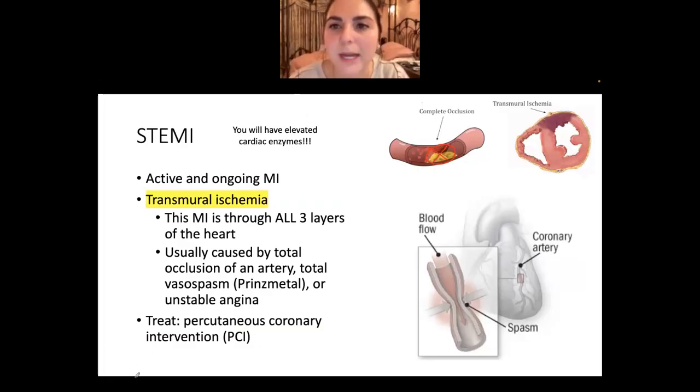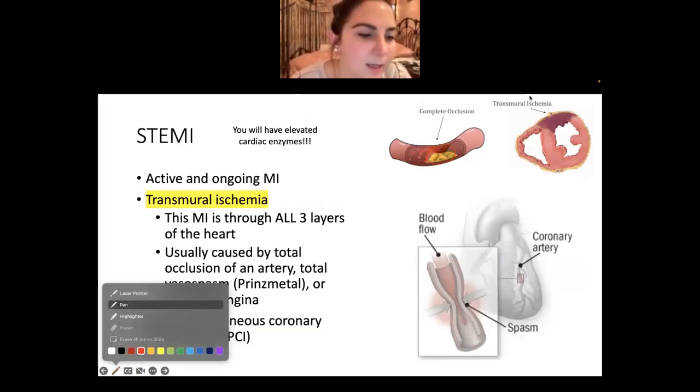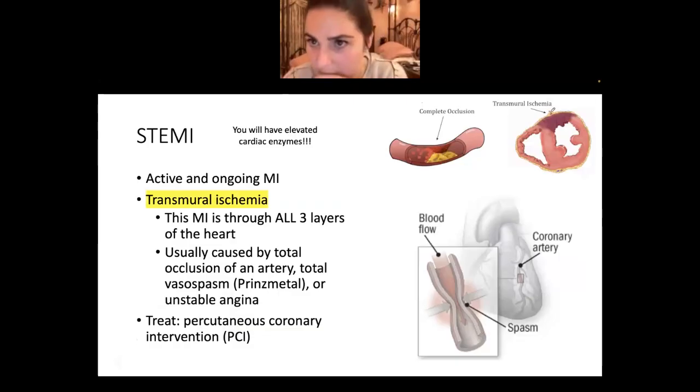So when you have complete occlusion of one of the arteries, let's say this is the PDA. So this artery is right here. This little circle is this artery. So it's completely blocked. And that's why they say the first part that becomes ischemic is always going to be the furthest away from the blood.